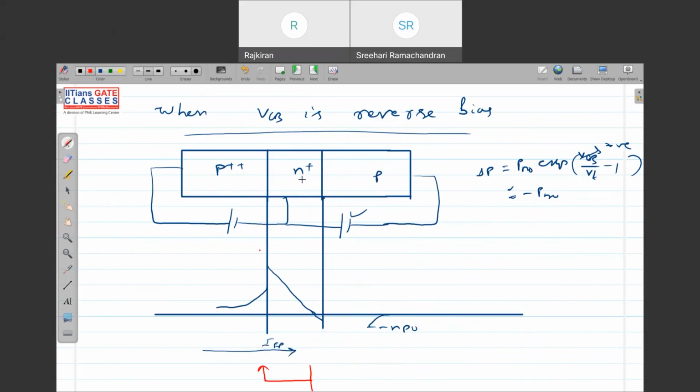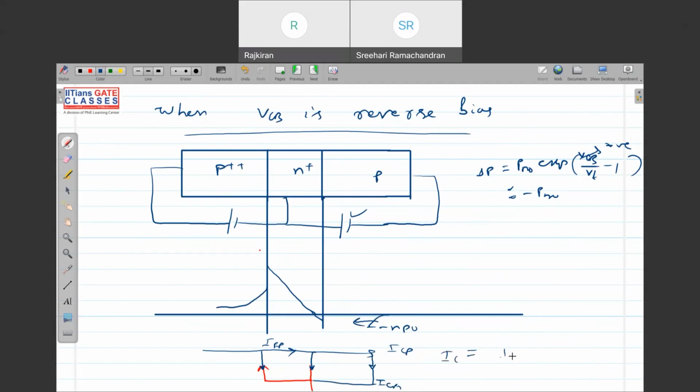reverse bias means the holes will move from N to P and electrons will move from P to N, right? This is the recombination current. Okay, so we will recombine here. Whatever the slope is there, that will go to ICP, right? ICP. And on the electron side, this electron will flow like this, so the electron current will be like this, and they will combine with the holes. Okay, this is ICN.